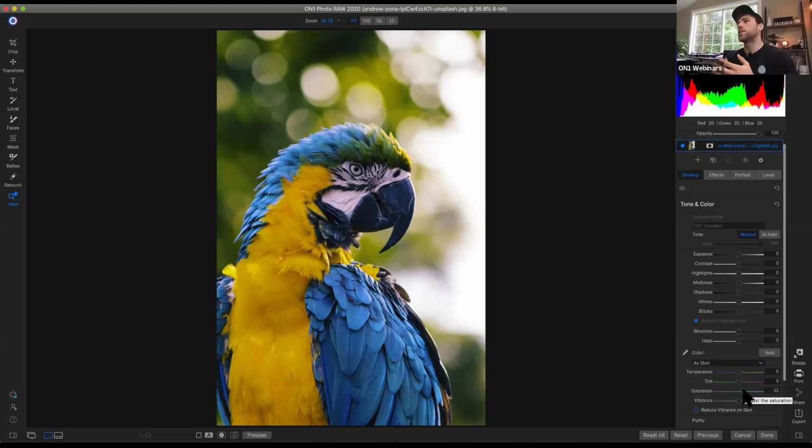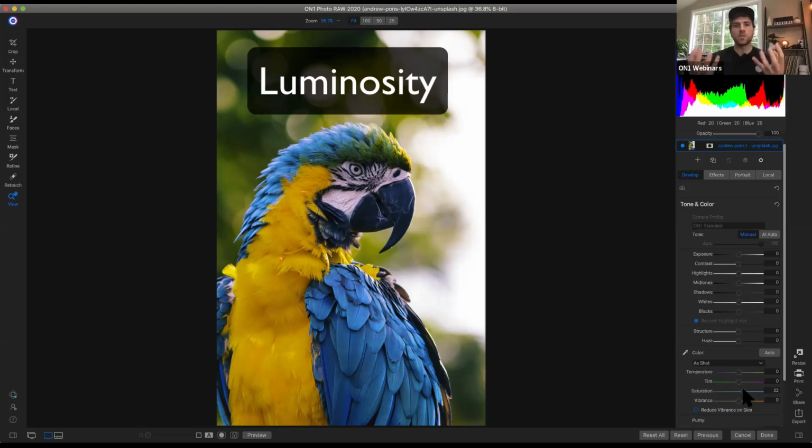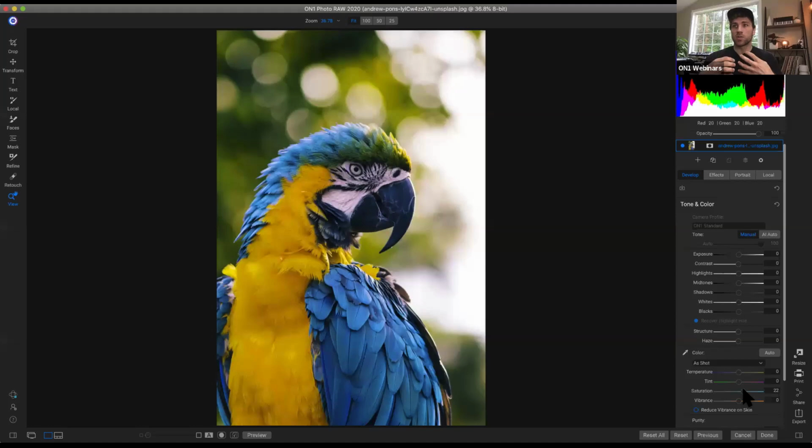Now, the luminosity blend mode strictly applies the filter or adjustment or layer just into the luminance values of your image. So you're not modifying the color or any of the tones of the colors. You're just modifying the luminance of your photo as a whole. Basically, the luminosity blend mode is like your tone in your develop tab. You're only modifying the tone. You're not bringing out any of the color tones or anything like that.